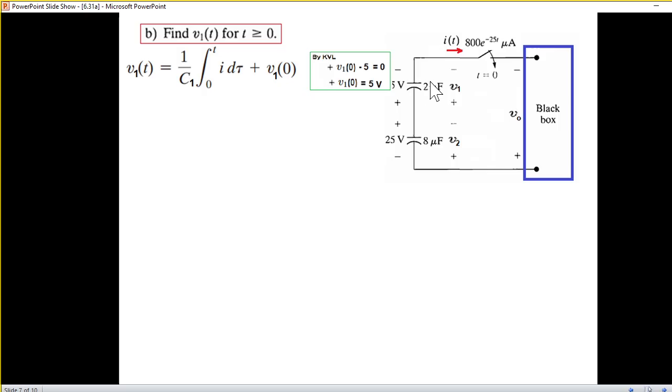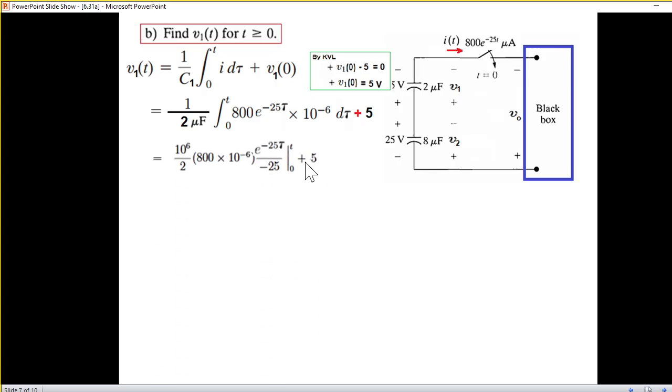Now V1 again, from here you can see this is the voltage for V1. So it is better that you follow KVL, so we'll have no chance of making mistake about the sign. So plus V1 minus 5 is equal to 0. So V1 is equal to plus 5. So here now we'll place plus 5 and putting the value of the capacitor, 2 microfarad, the current and the 0 value or the constant voltage, and solving as we did in the previous example.